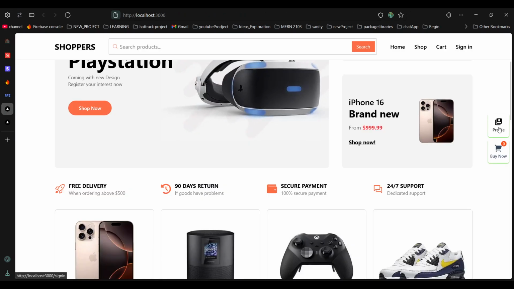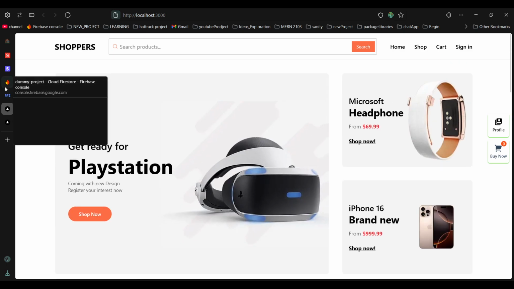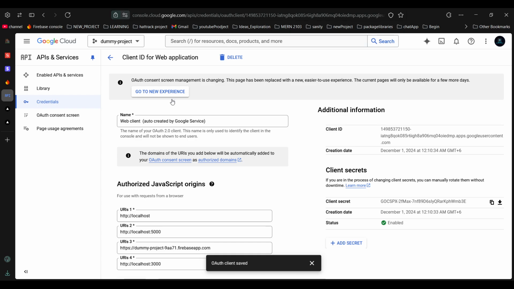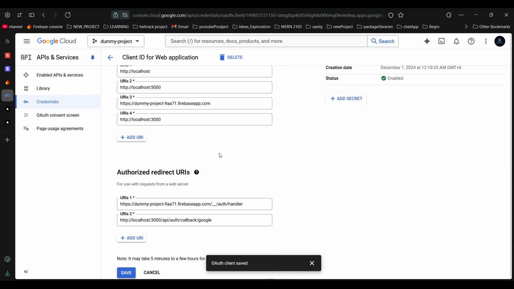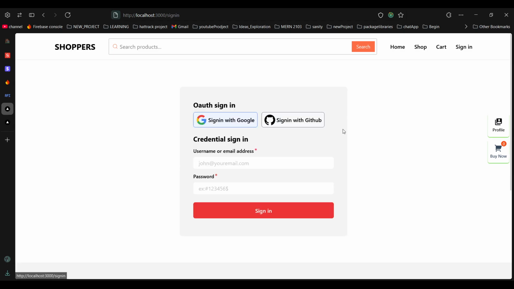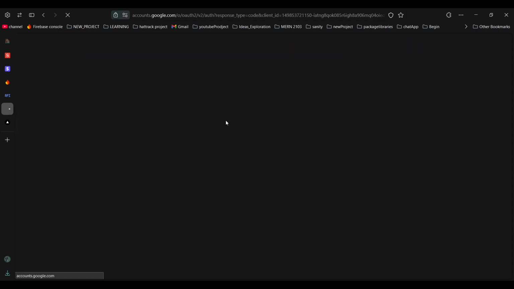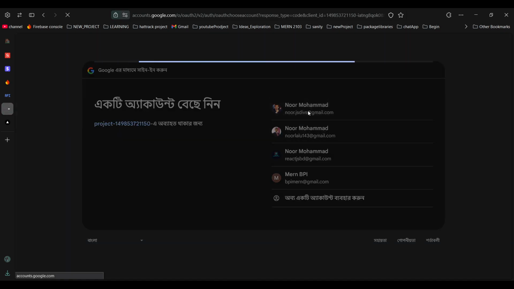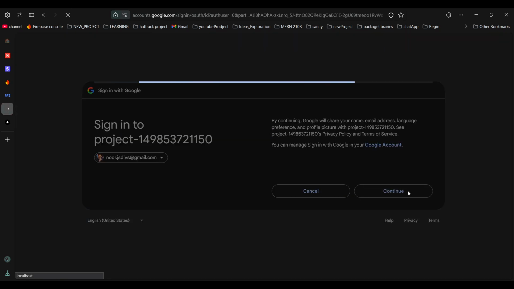Let's try to sign in. If we did everything all right, we should be able to sign in within our project, because remember, we got the credentials from this project layer here, so it's supposed to work. And this is the moment of truth, if it's working or not. Okay, now we are in login, so click continue and click here. After login, we should be redirected to our application page.